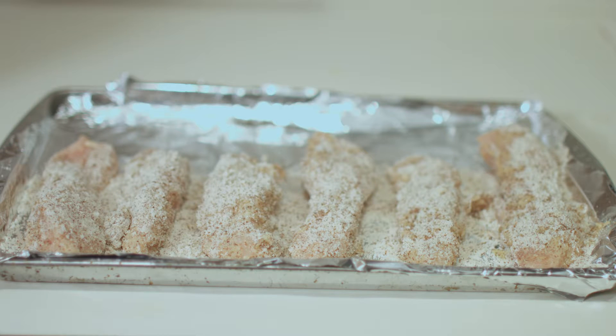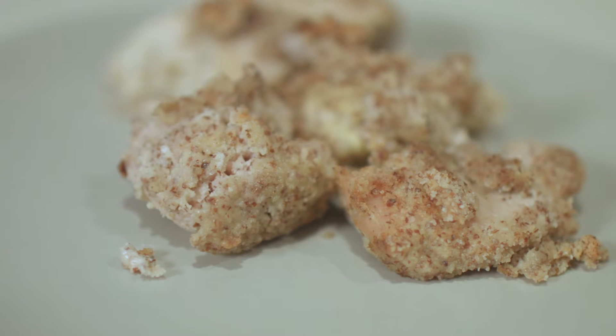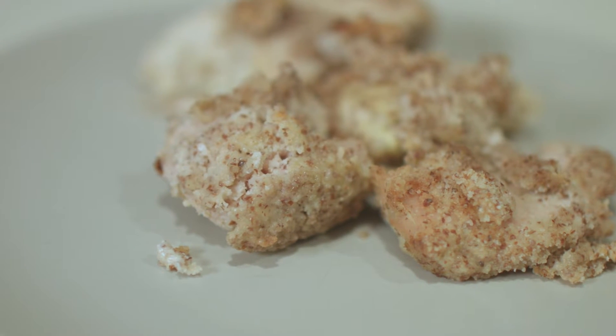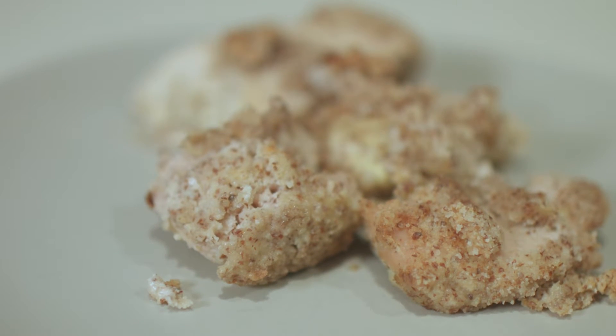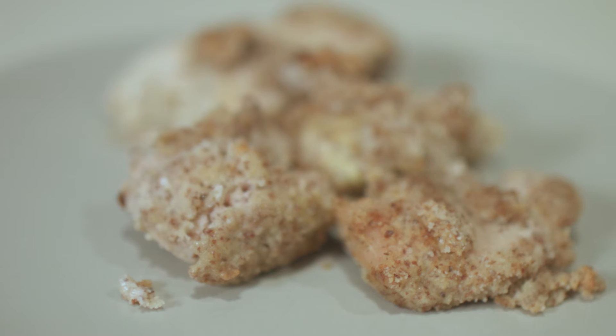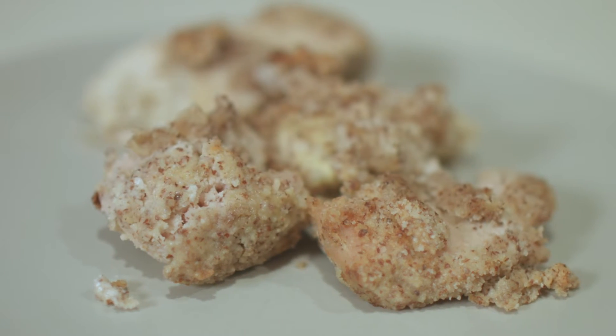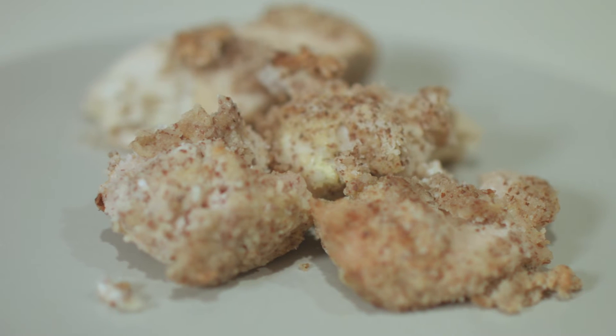You'll have a much healthier solution for chicken tenders. Here's the big benefit of having chicken tenders this way versus the store-bought seasonings, store-bought stuffing, store-bought breadcrumbs and things of that nature. Those things are usually loaded with salt, loaded with MSG, and sometimes even loaded with sugar. We'll stay away from all that stuff. My rule of thumb is if it has more than three ingredients in it, you probably shouldn't be eating it most of the time.